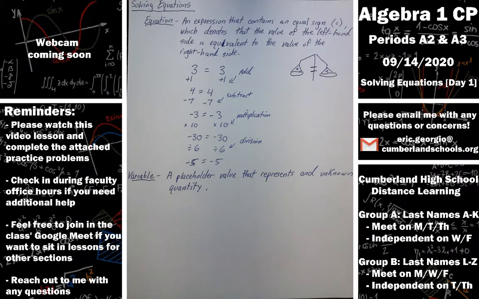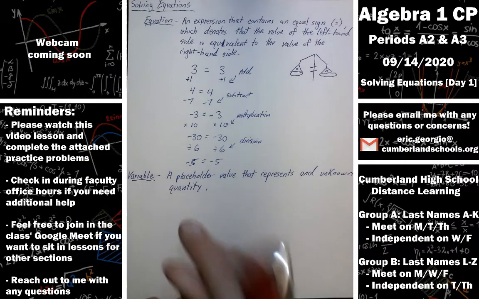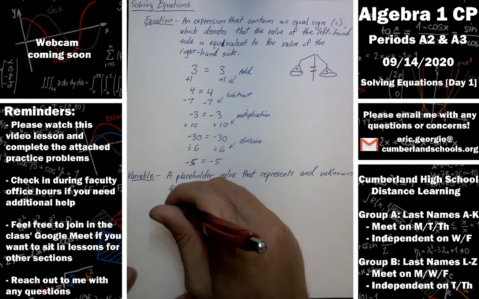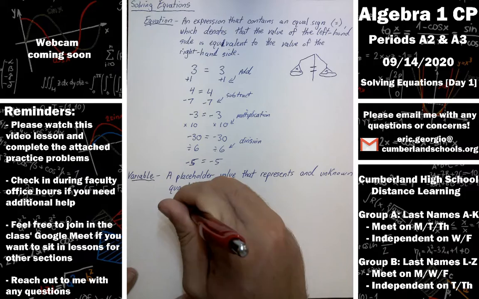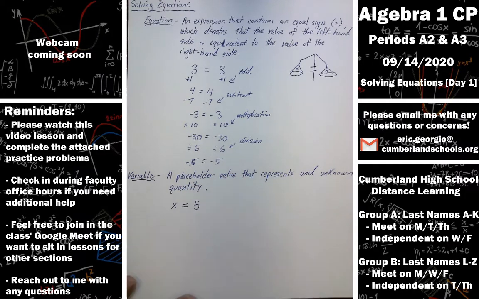So, for example, I could have an equation like this, and I can say, well, x is equal to 5. Okay? That means that the value of x is 5, right, in this particular example. One common misconception that a lot of students have is just because an x is used in this problem doesn't mean that every single time you see the variable x, it's going to be 5. It just happens to be 5 in this case.